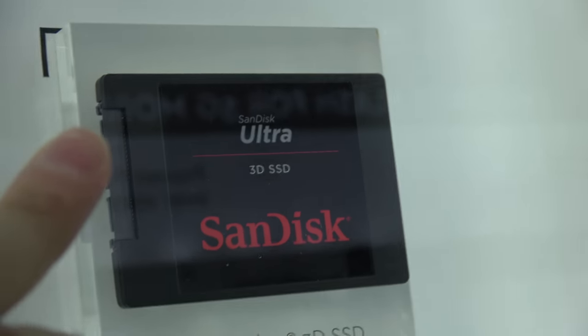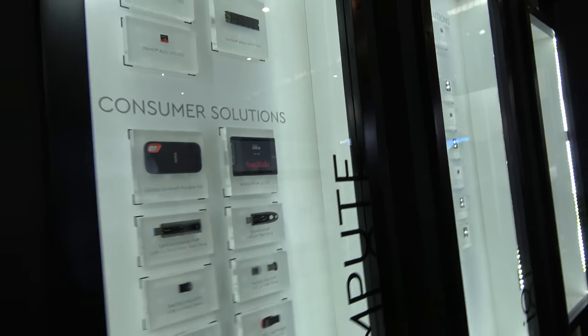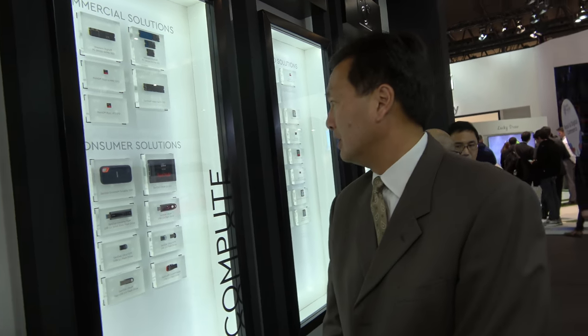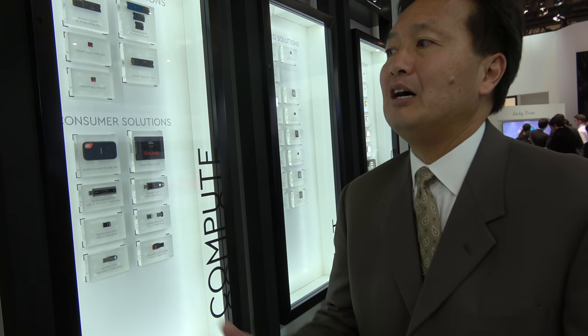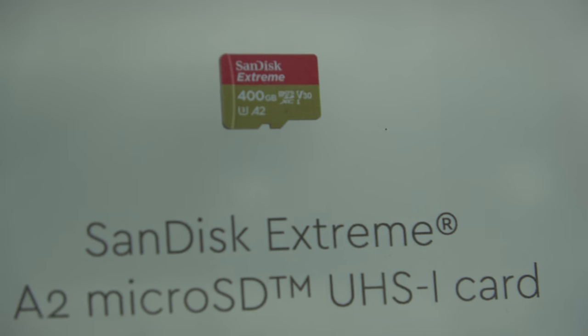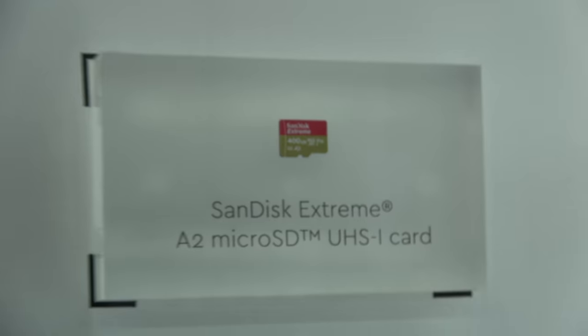There's something called the 3D SSD. When I see Samsung talking about 30 terabyte SSDs, the 3D approach is definitely coming in this space. And on this new 400 gigabyte microSD — terabyte would be cool — but on the 400 gigabyte microSD, it is 3D technology. It's all about layers — how much memory you can stack in the layers and fit it within the die itself.